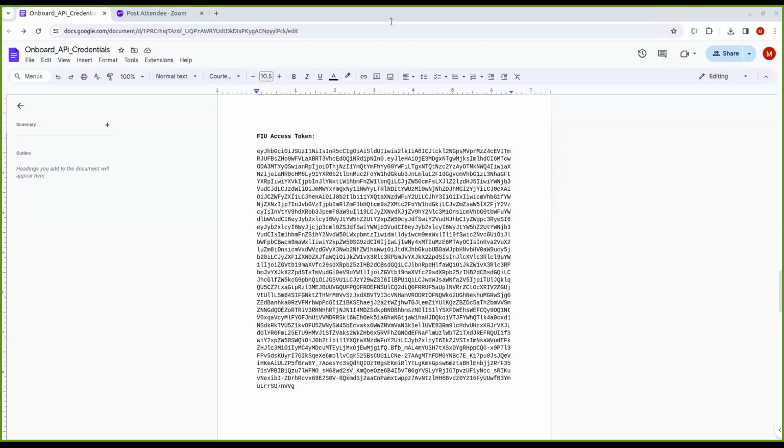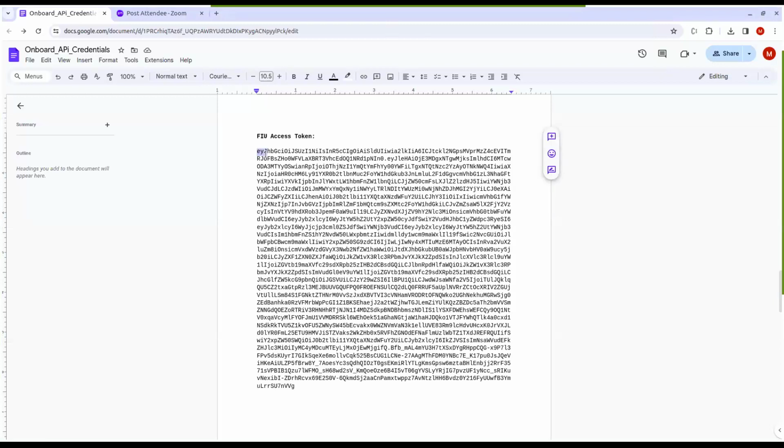So now we will demo the onboarding process through the onboarding API. So this is the onboard token that has been issued to a FIU that we have created in the dev environment to do the demo. This token is received by the entity via email in a .txt format. They also receive a second email with the steps of how to use the API and other technical details about the API.